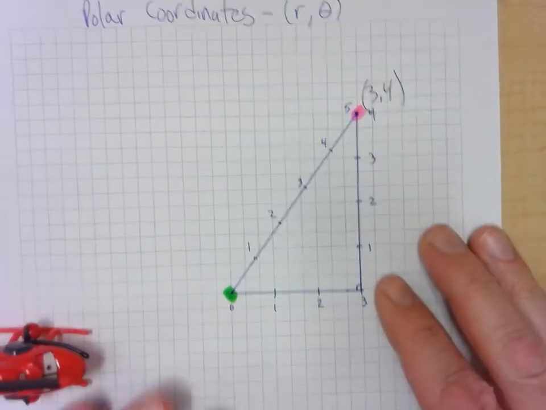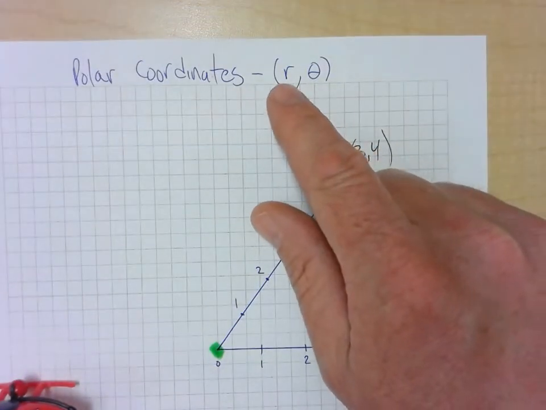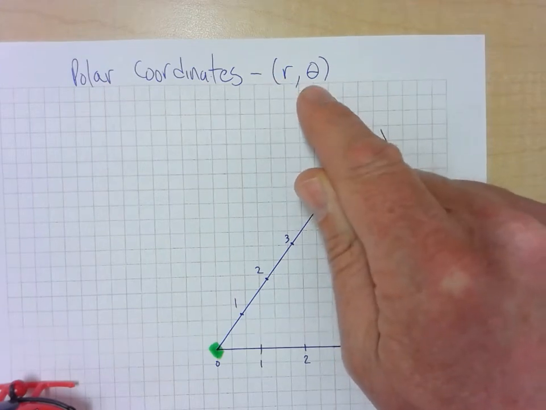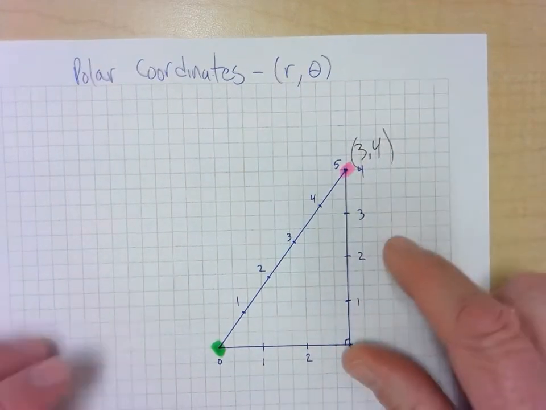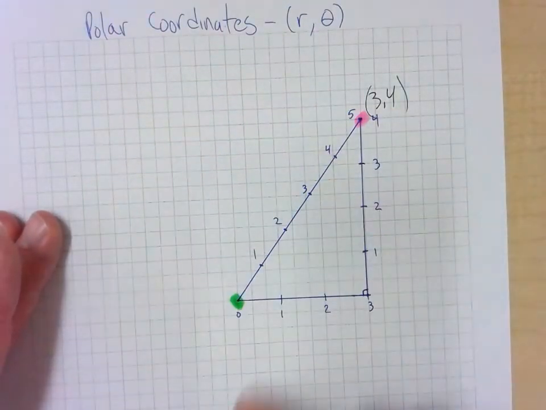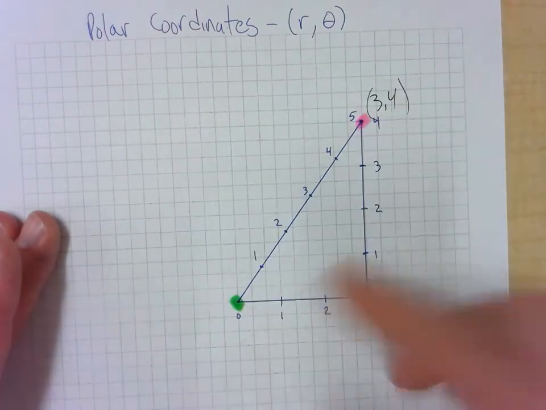Now the problem with polar coordinates is the fact that it's r theta instead of theta and then r. But I think about it as turning an angle and then traveling a distance. And r represents like a circle. So this would be like a complete radius of a circle here. So we're finding points on a circle, basically.